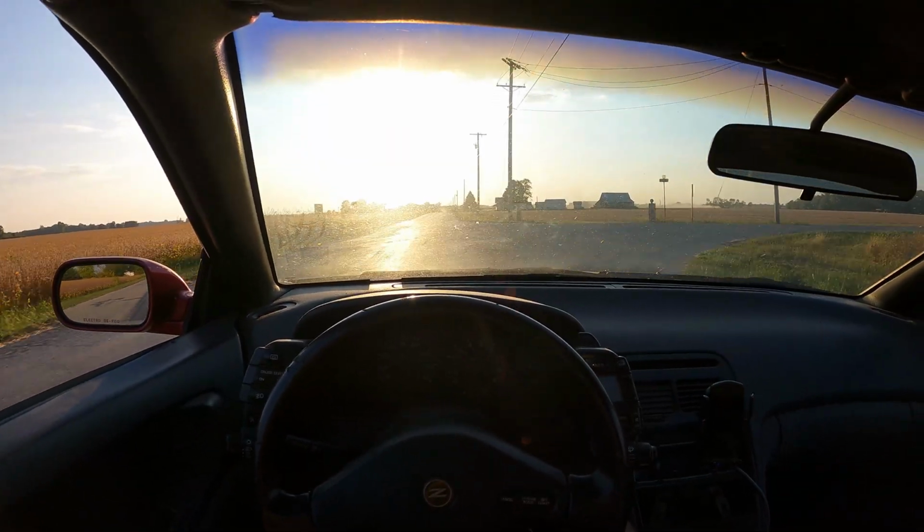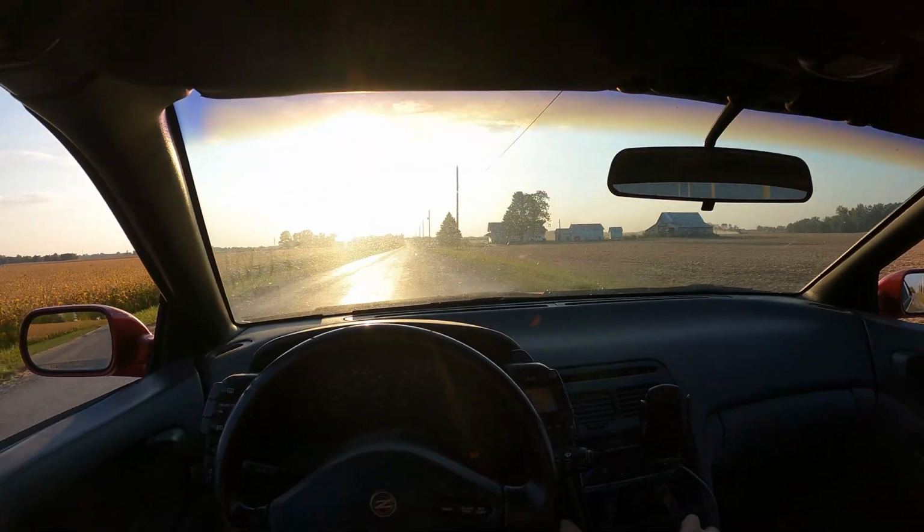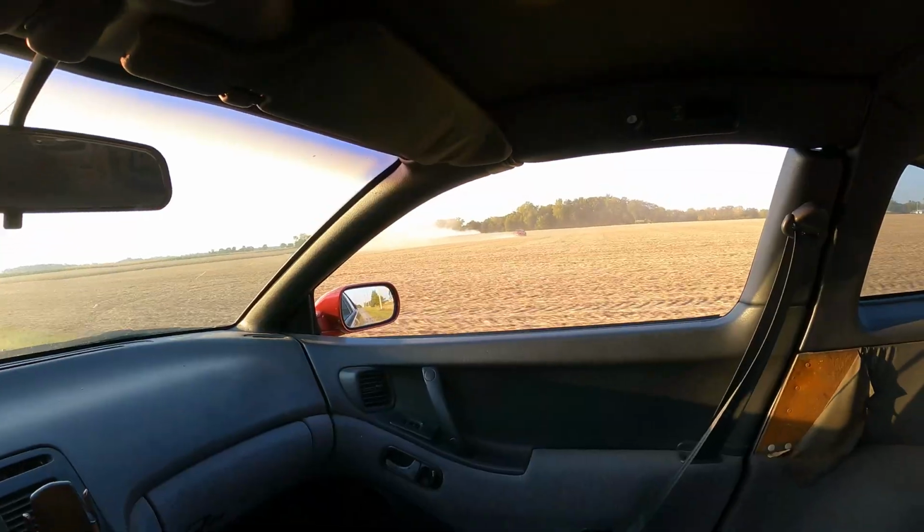Dang man, I cannot see a thing. I need to clean the inside of my windshield so bad. I've really neglected this car, I'm not gonna lie. I don't think I've changed the oil in well over 6 months. Oops. Oh, I wish I could do that.